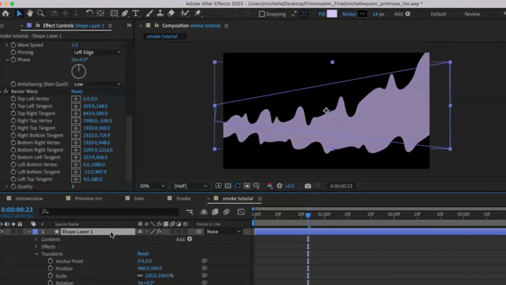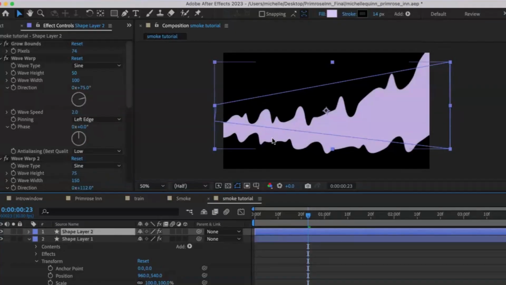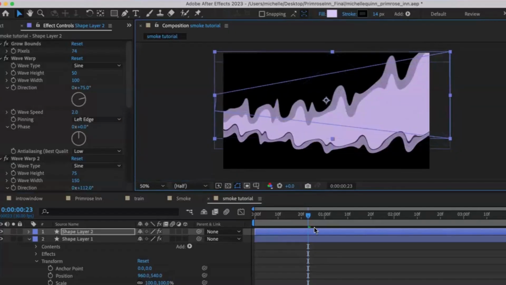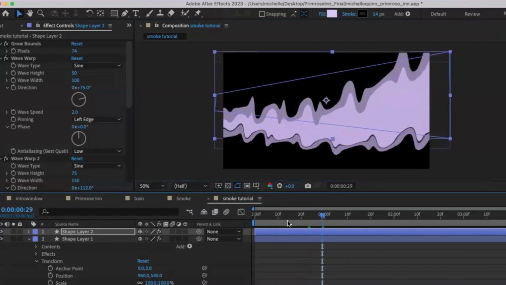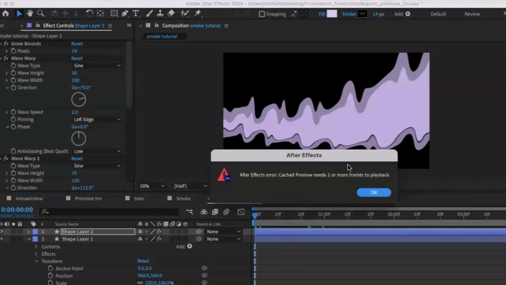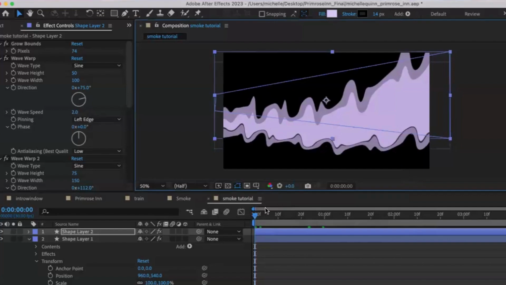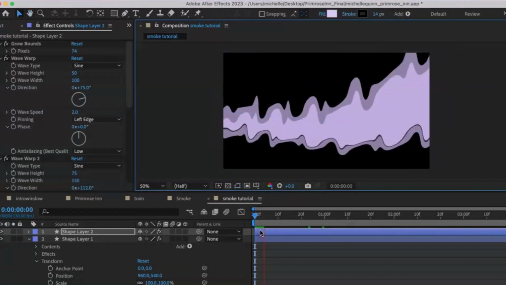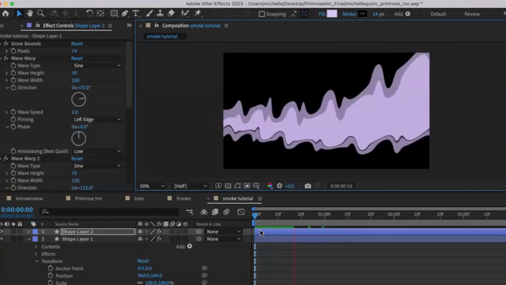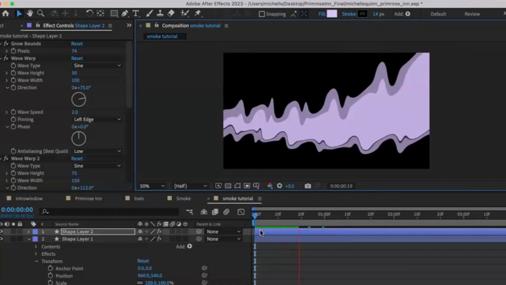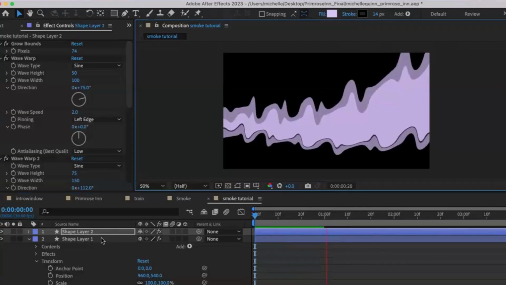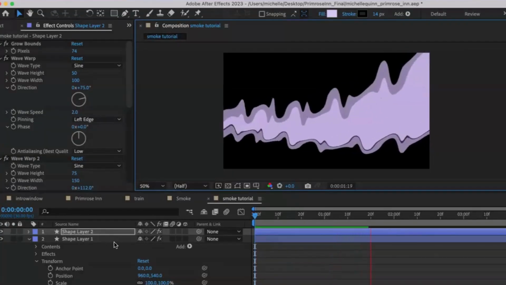So you can see here, there's another version of it. There's a couple layers. So you can do that in this composition, or you can add it to your composition a few times so you can see it in there.